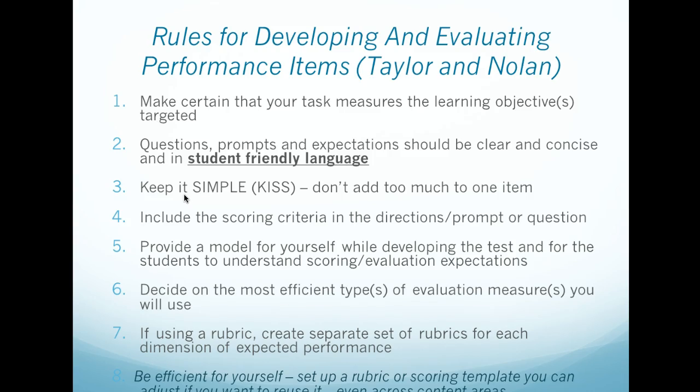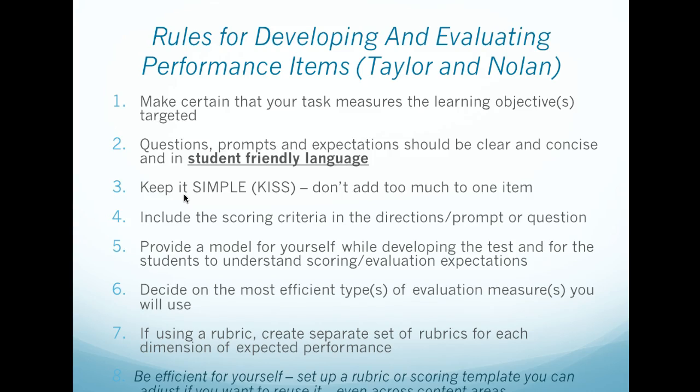Rules for, and I pulled this right out of Taylor and Nolan because they talk about it a little bit differently. We're really going with the Wiggins and Tighe framework, but these are also very important elements for evaluating your performance tasks. Make sure they measure the learning objectives that are targeted. So learning objectives, essential questions, enduring understandings, goals, standards. Keep it simple. Don't add too much to one item, but you know you're going to have a complex of things that students are going to have to put together.